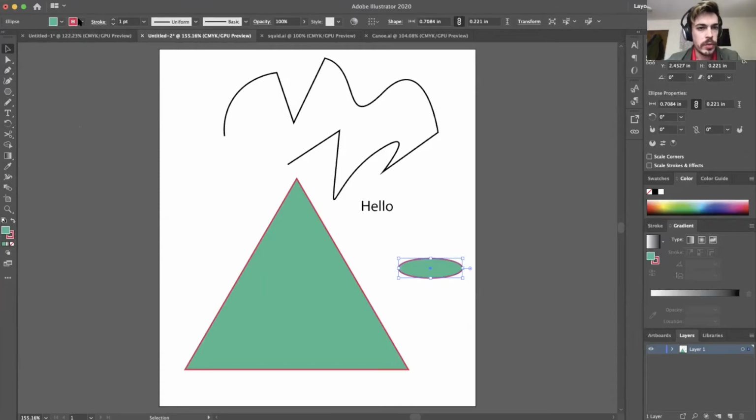So we'll go up here while we're looking at a shape. And this is kind of the same thing. This is your fill and your stroke. Fill, stroke. And this is the line weight, also known as the thickness of the stroke. So you see how thick this red line is now? Let's make it twice as thick. Now it's very thick. Okay.